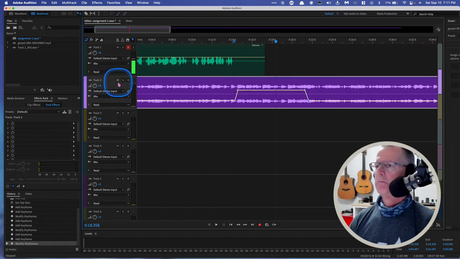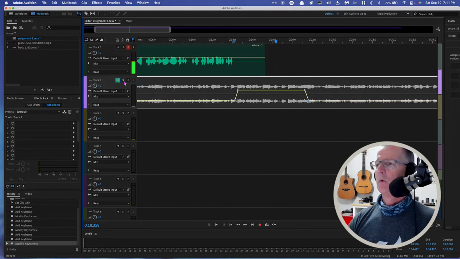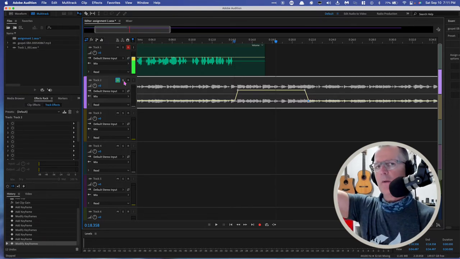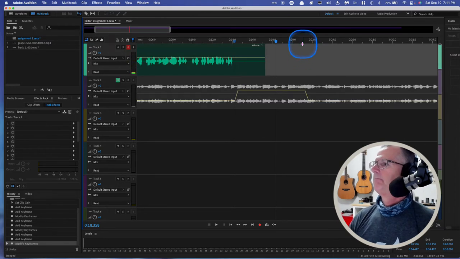And first I'm going to mute this track. So these buttons are to enable it to record and to mute. M is mute and you see it went gray. And S is if you want to solo that track. If you had 10 tracks there and you only want to hear one, you don't want to mute all the other ones, you just hit S and you'll gray out all the others and that one will be live. So let's start my outro here, right around there. Okay, here we go.